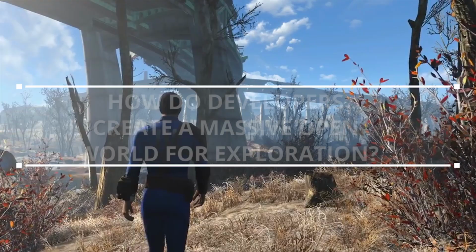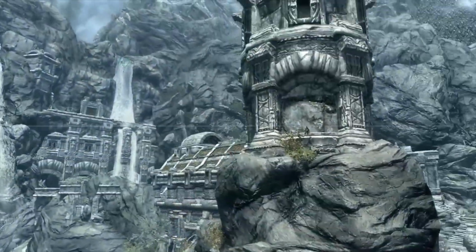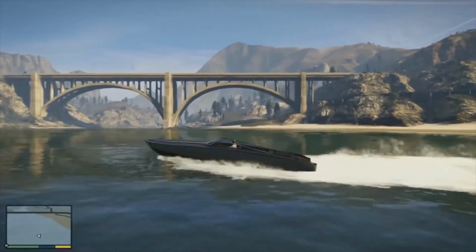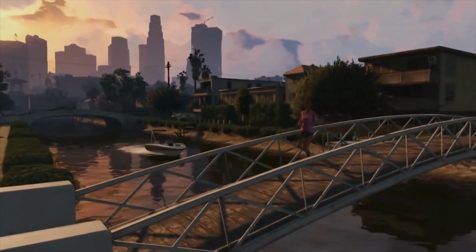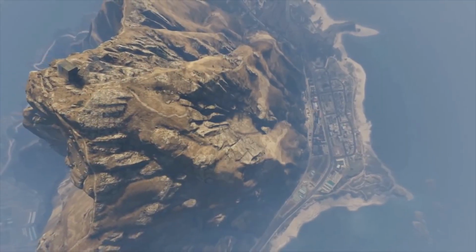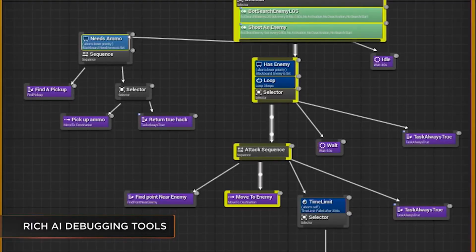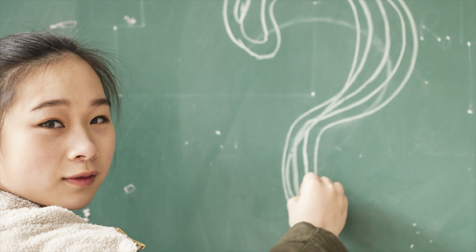Open world games are, from a development perspective, massive, mammoth undertakings that are truly a feat of software engineering and programming. The fact that they've become so commonplace and trivialized is a testament to how streamlined development pipelines and processes have become over time, because believe us when we say this, these games are not easy to build. Having said that, how do developers create massive open worlds for exploration?